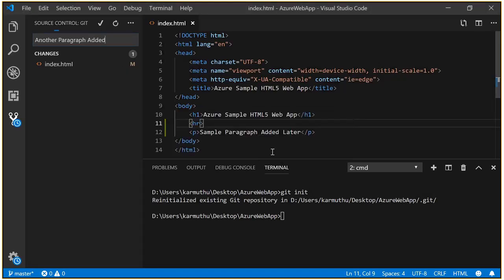So right now we have two different things. The first one, I have just created the initial one, then in the second one I have gone with the modification. I have added a paragraph later. So these two versions will be maintained in my local system. How to see that and how to backtrack all those things, you can see through that video. I'm not going to discuss that as of now.